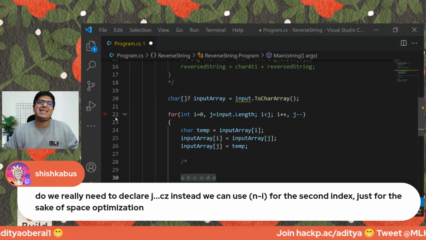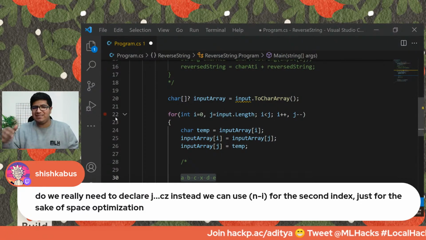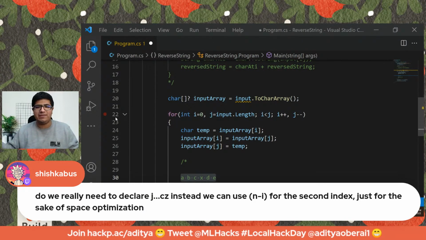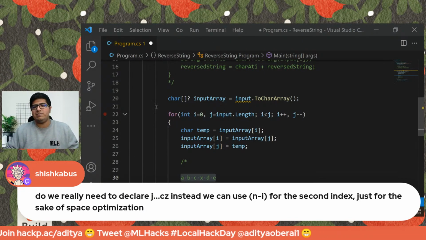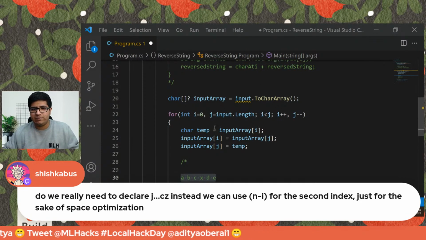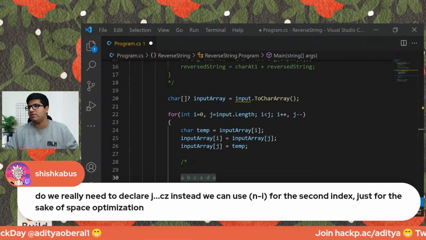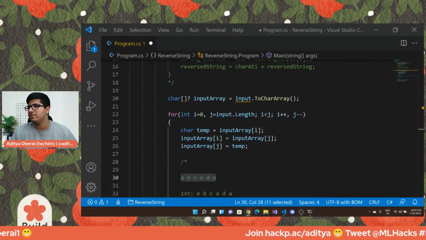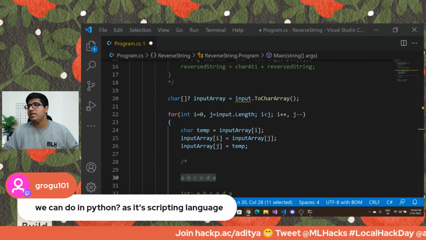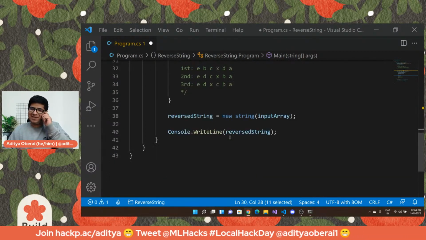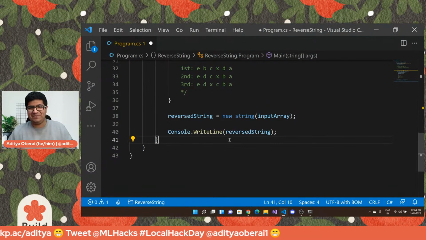So I can write input dot length minus I, and that's totally valid. It's just right now, for the sake of understanding and simplicity, to explain the concept, that I've gone this way. Yeah, you can do it in whatever language you want.